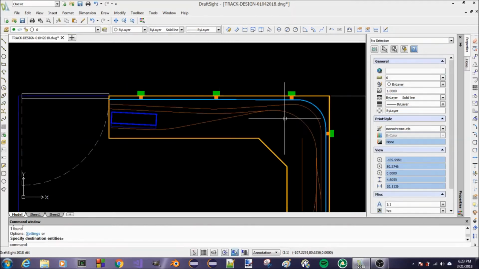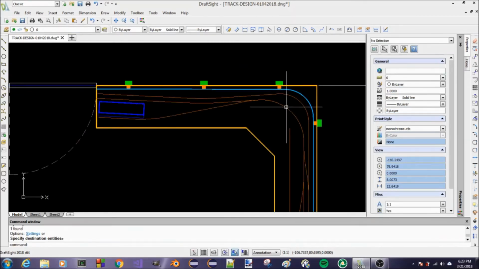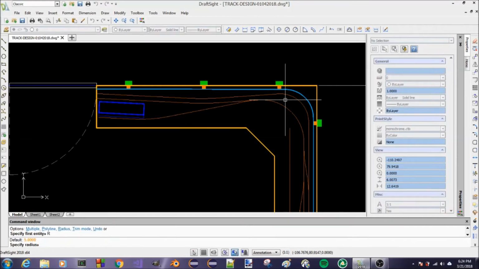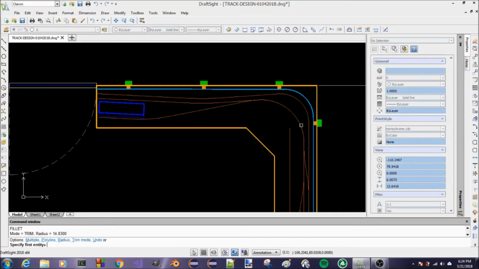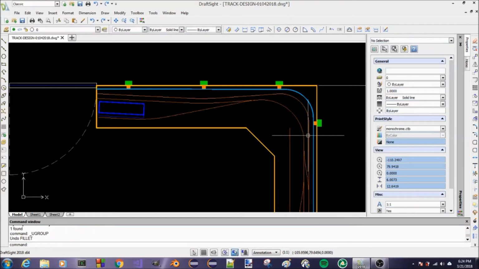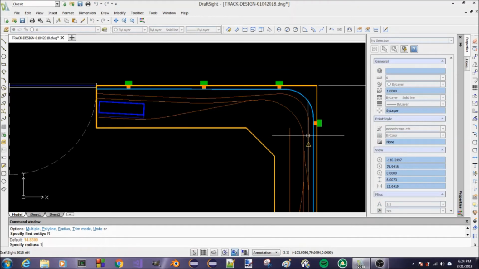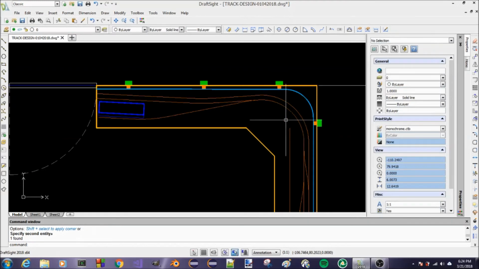And there we go. Now we just need to change this back one here. Let's see if this is 18. I'm going to make this back one. Let's see what the 22 inches would look like. Oh. Select this tangent. Well, let's try that again. This tangent, and yeah, I don't like that. So let's go ahead and make it 20 inches, which is going to be 1.66. And there we go.